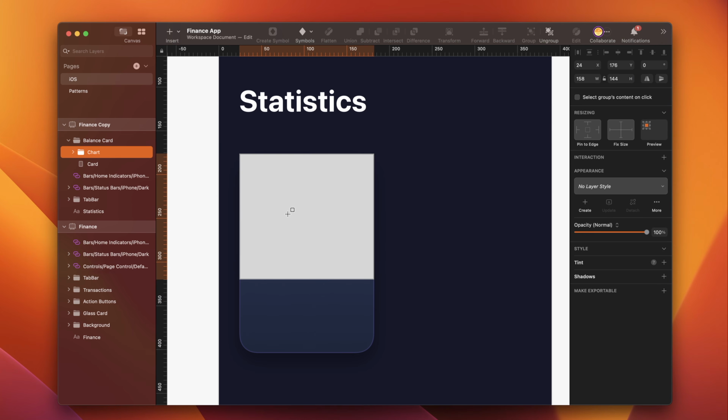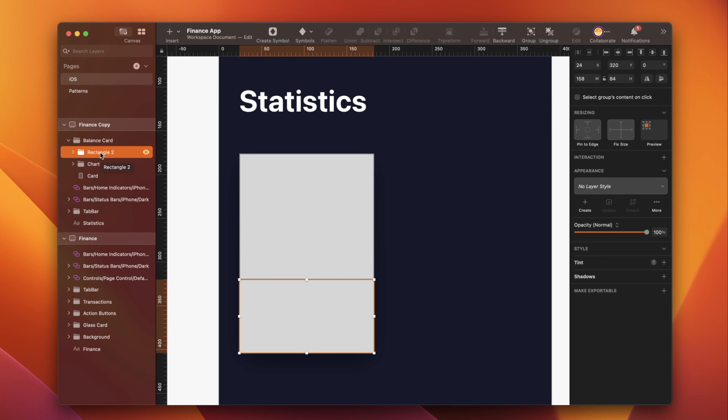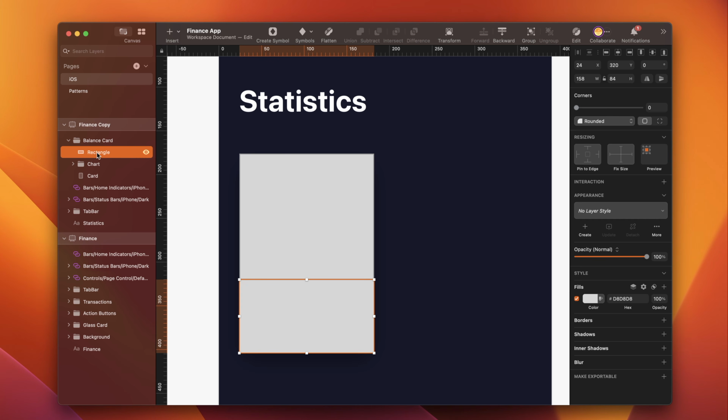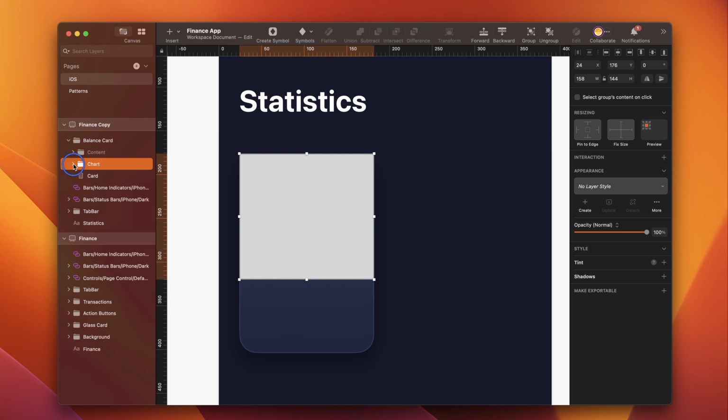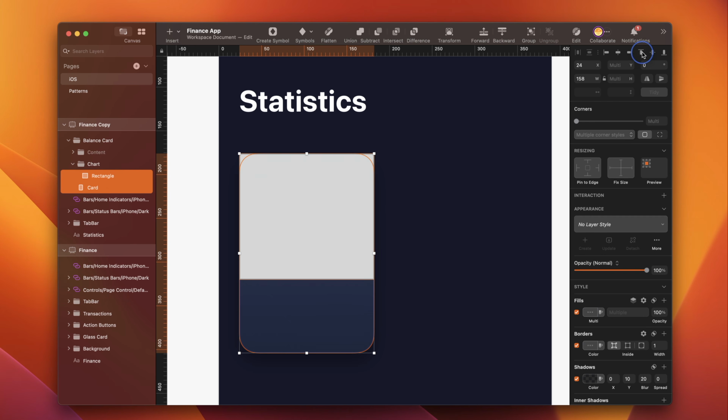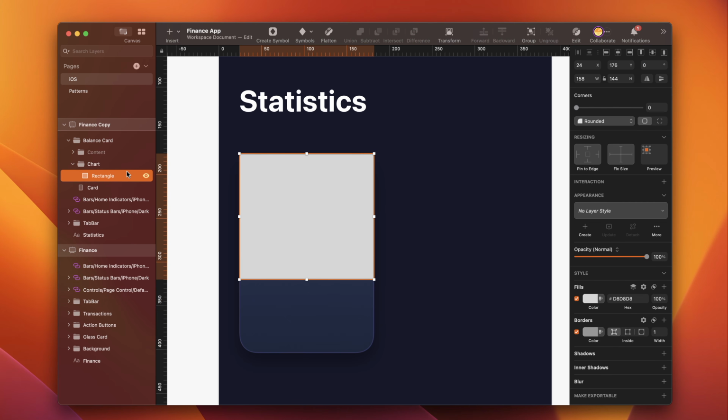Add another rectangle, remove border, and then this one, I will fill content. For this rectangle, I will add a group. Let's hide for now. Inside this folder, just select align top, center. Okay, just hide this rectangle. It's for helping me to align inside a rectangle.